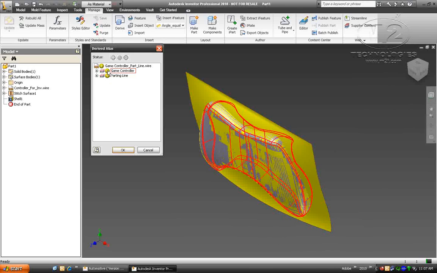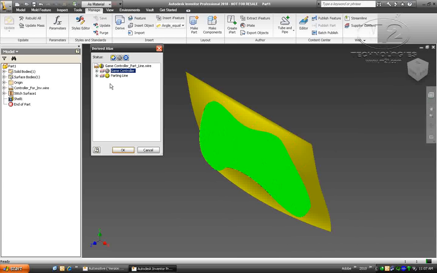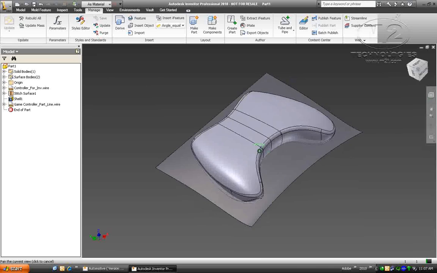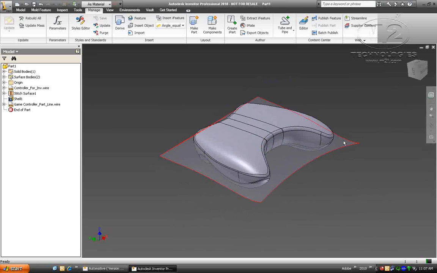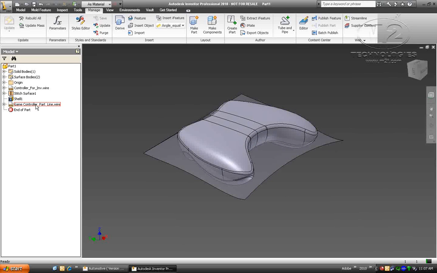Now, like I said, the main surfaces were on this layer and my parting line surfaces were on the other. Well, I already have my main surfaces from the other wire file, so I'm going to click this to not include those surfaces and only bring in the parting line surface, because that's the only data that we need. There is our imported parting line surface. If you look over here in the browser, you can see it there as well.